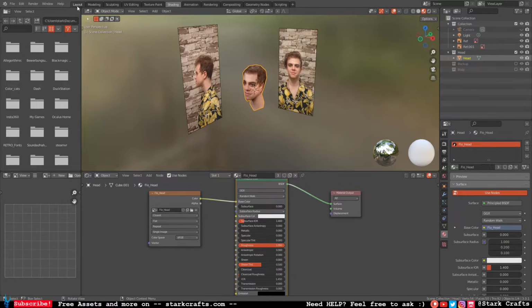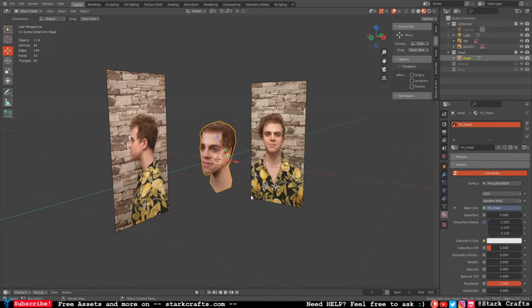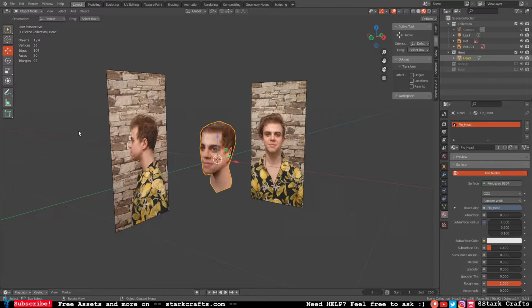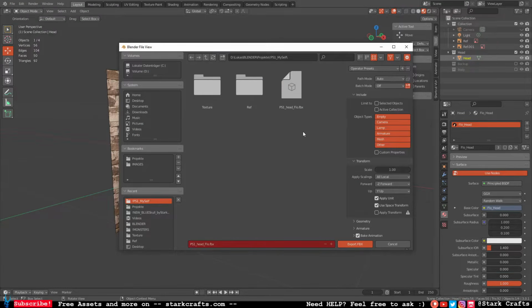So let's switch back to layout and select the head again, hit file, export FBX. You can also take any other file format, but I like to work with FBX because I use Unreal Engine, and the translation of scaling and so on with FBX works very well for me.